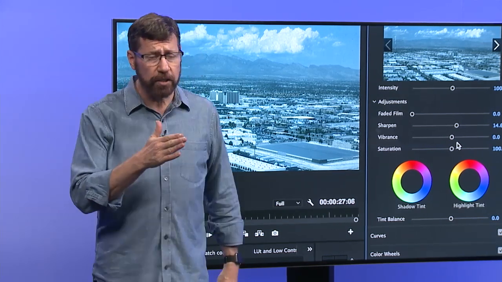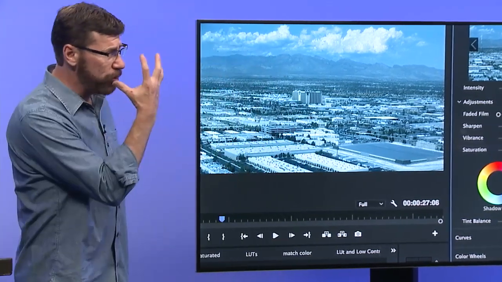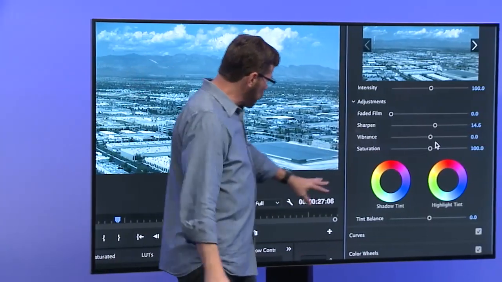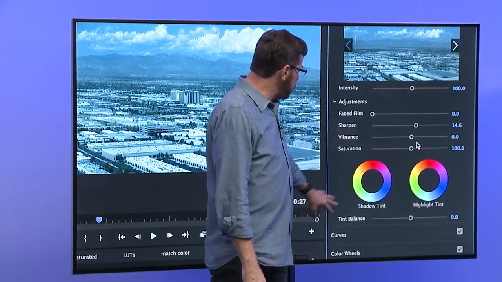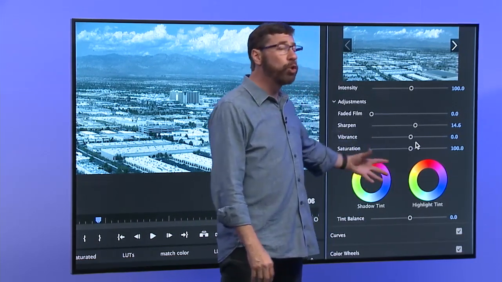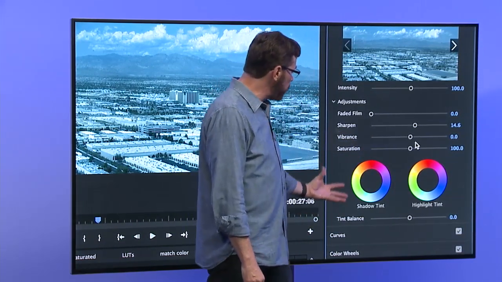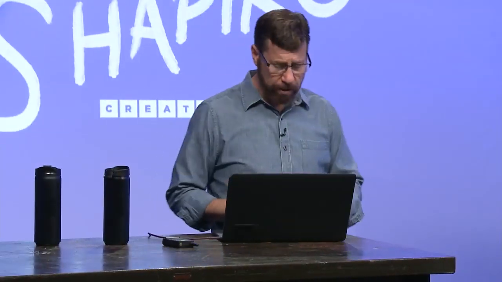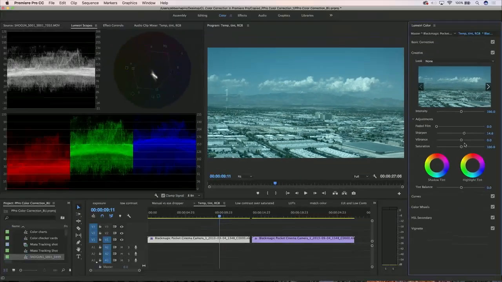It also tries to protect skin tones so people don't get these big red faces. So that's not a good thing. And then you can actually work with the shadow and the tint. This is basically if there's lots of blue maybe in your shadows and you want it to be neutral, you could adjust it, but we'll actually work through these. I wanted to show these two elements because these are the two primary areas that I work with. We'll look at the other elements as we continue through the class.